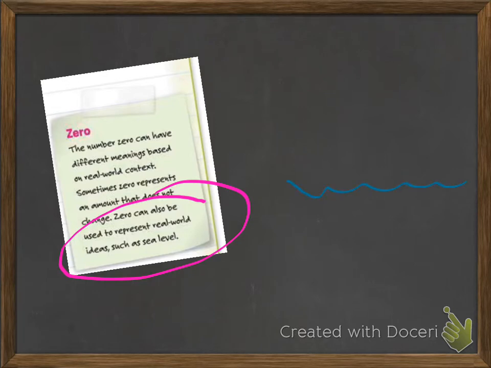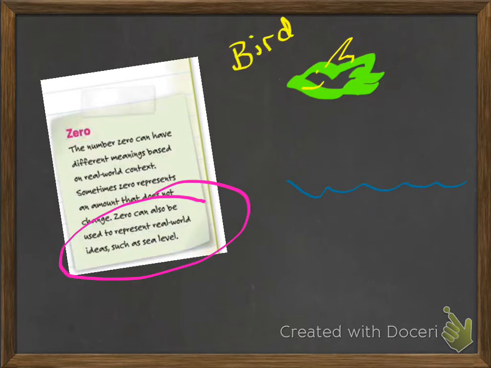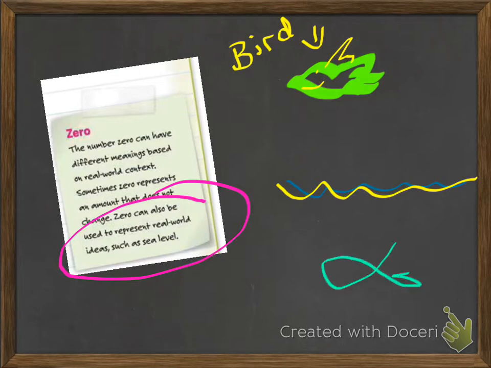And let's say we have a bird over here flying up. I'm not very good with pictures, but you get the idea. It looks like a cute bird, and I'll label him bird. All right, so you'll notice here that this bird is flying above sea level because this is the sea right over here. Well, also in the sea live cute little fishes. Okay, so here's my cute little fish.